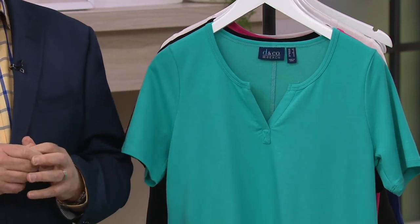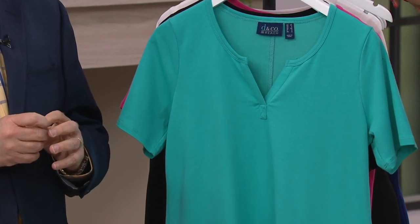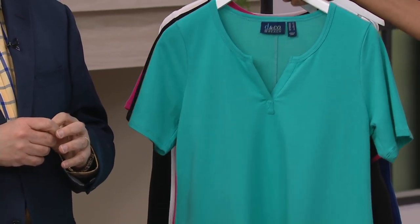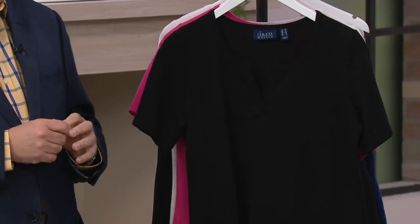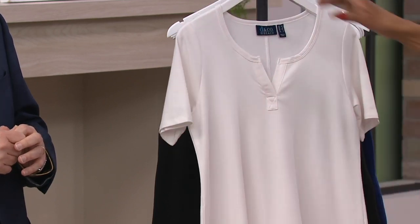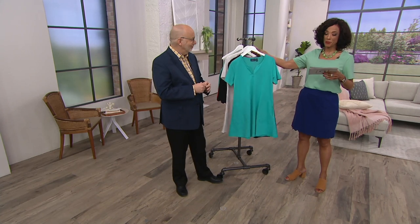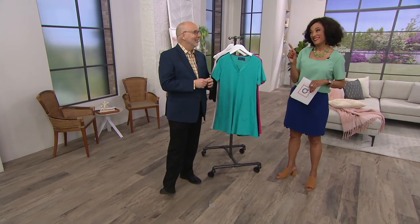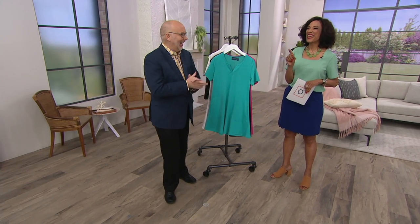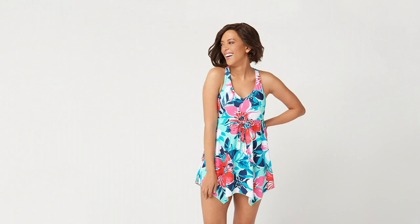So let us know if you'd like it. The bright aqua and white are the most popular colors. Here's your bright aqua, here's the black, here's the summer pink which is the new color, and here it is in white. Only order of the year, customer top-rated — when they're gone, they're gone. So get it now, especially if you want to match the color of your swimsuit. Item A305-400 — Gary mentioned Denim & Company Beach.